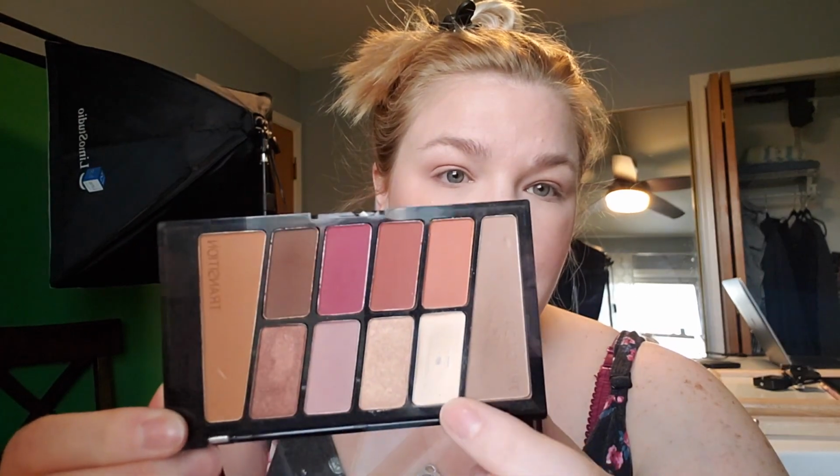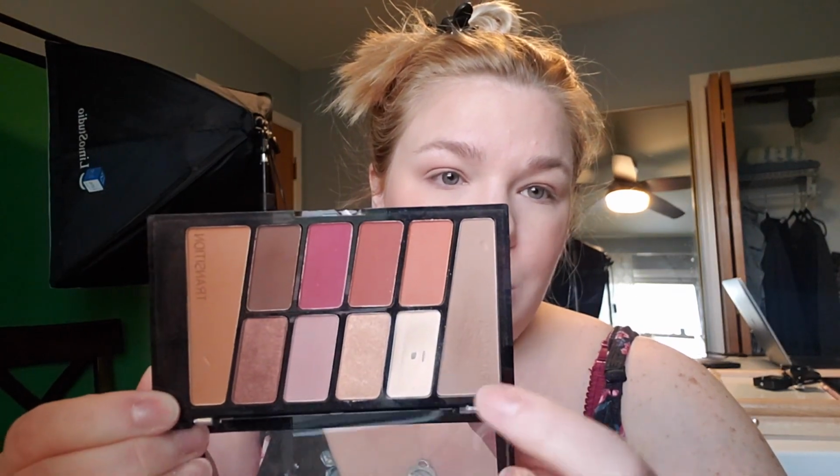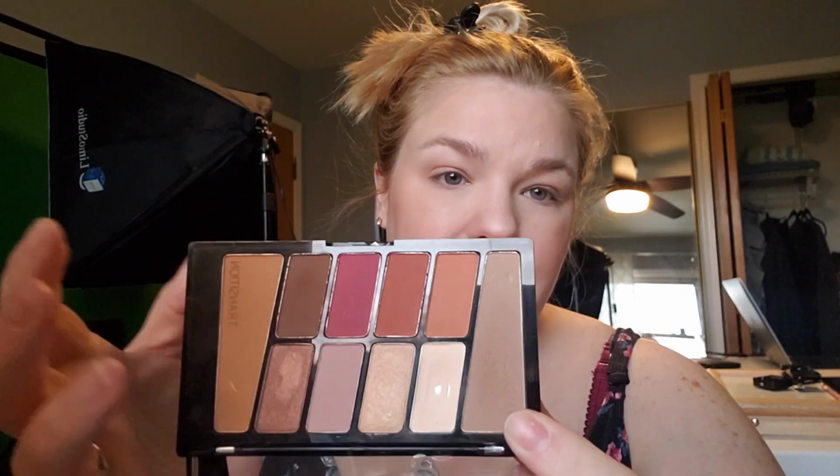I think I'm just going to do my regular old basic Wet n Wild Rosé in the Air. I'm going to use my Ulta Nude Matte Eye Primer. And here's another product that I have hit pan on. It is that shade right there, this one, and then this brown one. Most used shades in the palette because it's so easy. Very quick basic eye look. Where's my eye brushes? Okay, here. So that's what's going on with that.